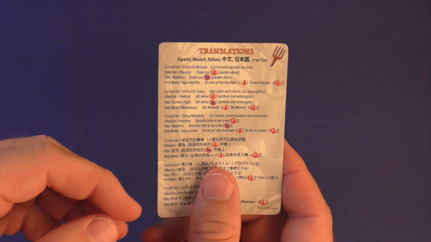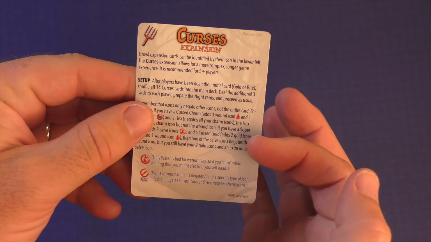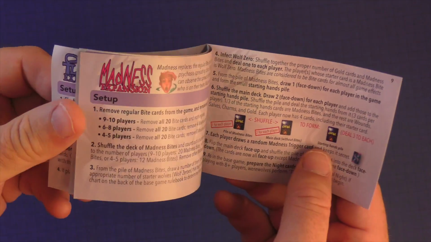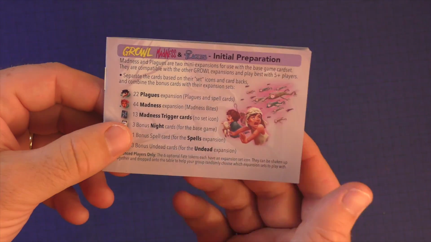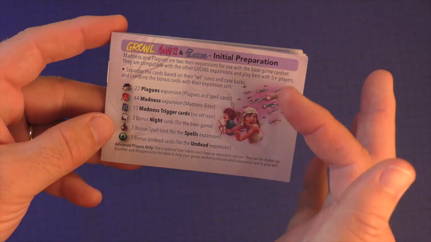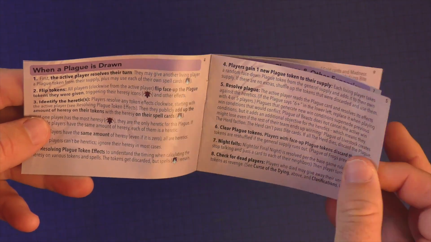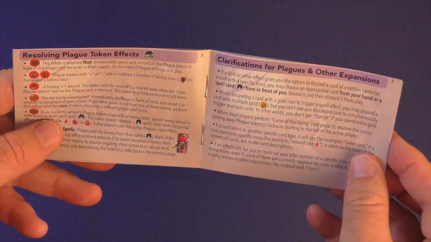First of all, you get this little card here about the translations and the Curses expansion. Then you're going to have the rule book that is very, very small. It has madness about a certain way through. I feel like this is way too small for what I need. The font on it was small, and it feels like they crammed a lot of information in a short package, which made it more difficult to kind of learn the game.